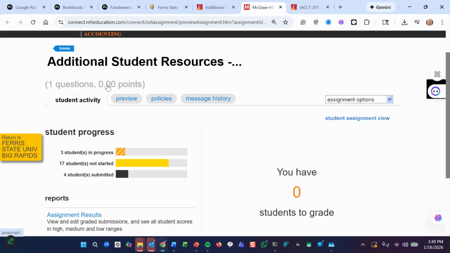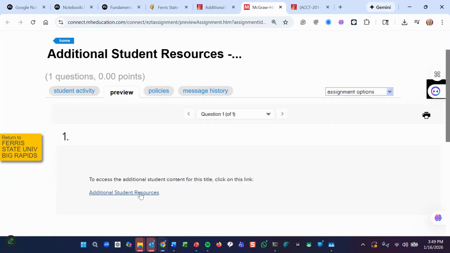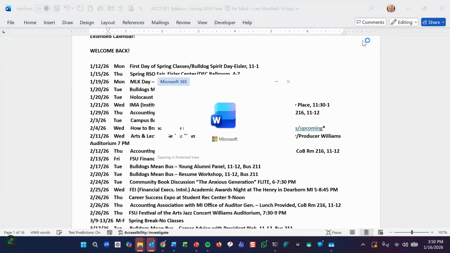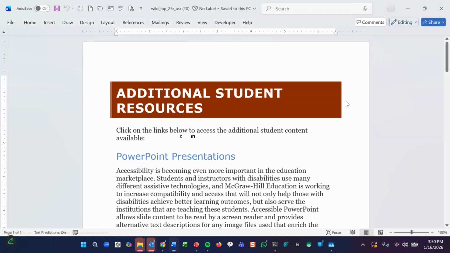So I'm here in the additional student resources, and I'm going to do a preview right here. I can actually execute it, but I'm just going to preview, easier for me. Additional student resources, I'm going to download that file. And that file is, as you see in Chrome, right there. Going to open it up. And we got a calendar. I'll talk about extra credit later on too. But right now there's a Word doc. And I'll just enable editing to make life easy.